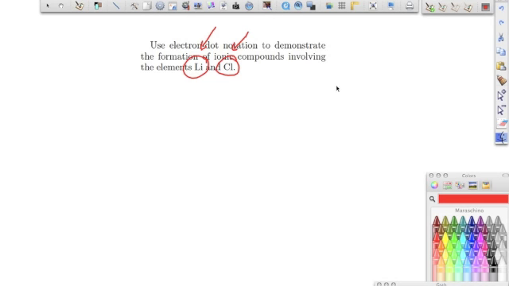Now the first thing that we have to do here is we want to crisscross. Anytime we have an ionic bond, to write the formula for it, we've got to crisscross. What we always crisscross is the oxidation numbers. And to remember the oxidation numbers, we always use our hill of oxidation numbers.